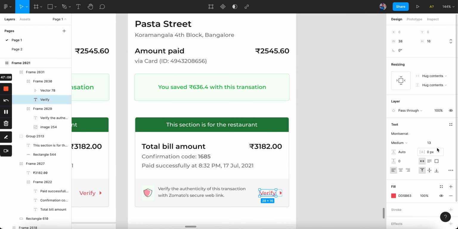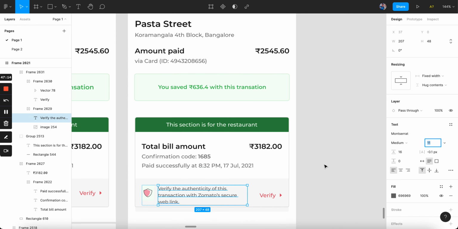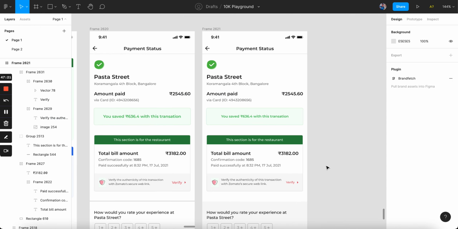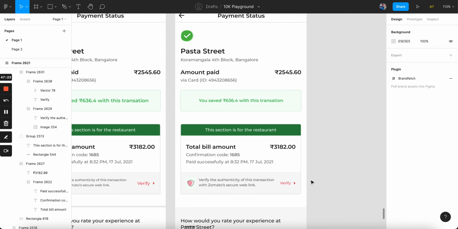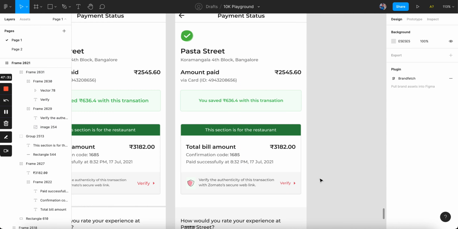Here again, this is what, 13. I'm going to drop this to be 13. Obviously, this has to be 11. Great. And I want to make this also 11, right? Now, again, what should your CTAs be? Should they be bigger or should they be smaller? I think this is fine, right? Because we could make this entire button tappable to sort of get into the next screen, which has verify. So I think that should be fine.